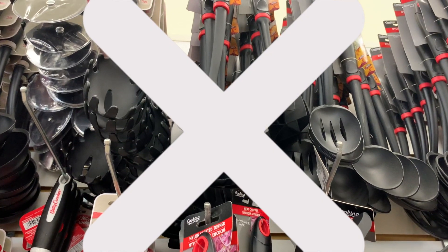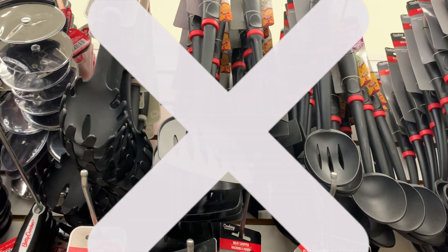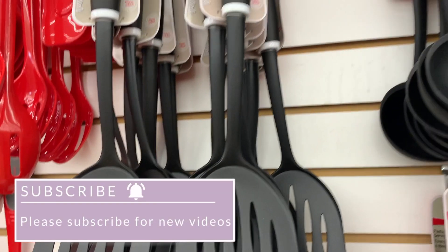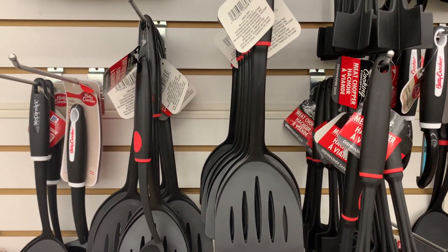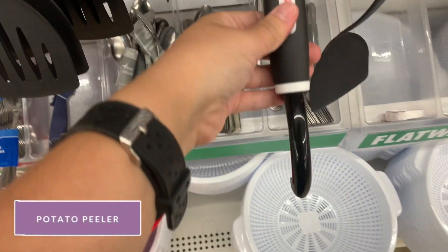The item I was talking about earlier — a no for me — is this Betty Crocker flat spatula. In all honesty, we have one and we've used ours for like two or three years and I despise it, but I just never remember to buy another one when we're at a different store. I do not recommend it though.